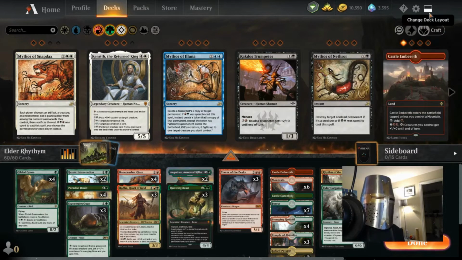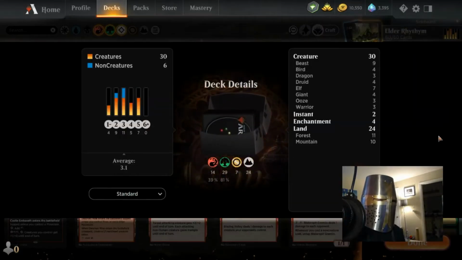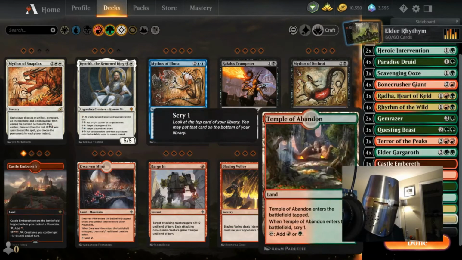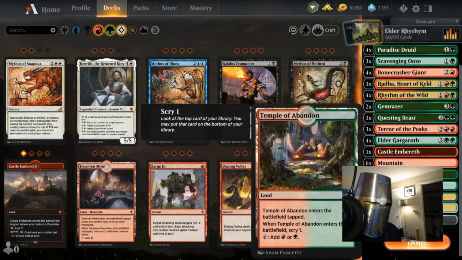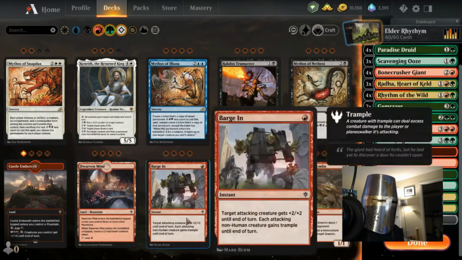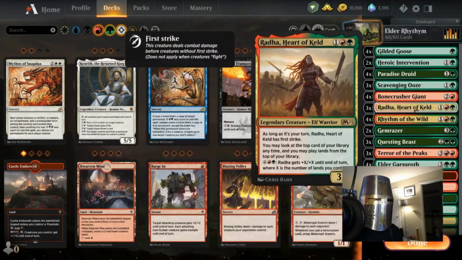And then as far as lands, we have 24 lands made up of 6 Mountains, 7 Forests, 1 Castle Garenbrig, 1 Castle Embereth, 4 Stomping Grounds, 3 Temple of Abundance. I would probably do 4 and then cut another Mountain. And then 2 Fabled Passage. And that's about it. It's a pretty basic deck.